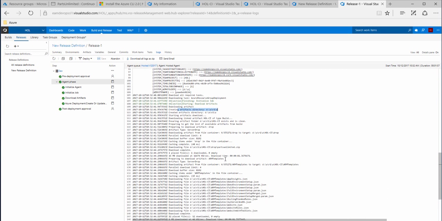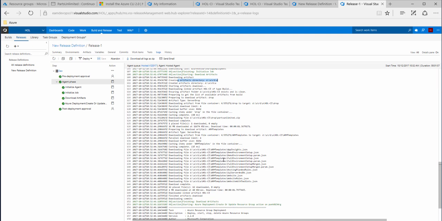That's possible. As I was saying earlier, the variables can be a factor related to if a resource group or if a data center location doesn't appear to be available, or if it can't write to a particular resource group. That can typically be related to an invalid variable name, which is blocking the deployment. Azure can't take the name, so it can't actually write to that particular resource group. So check the variables, check that your artifacts are set up correctly. They're two good places to start if you are seeing errors.